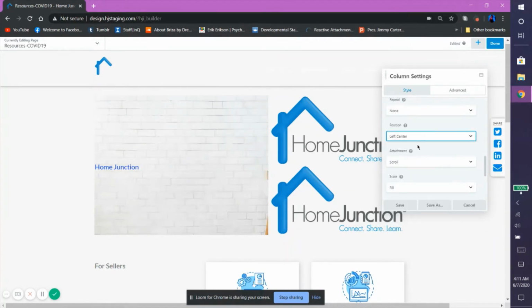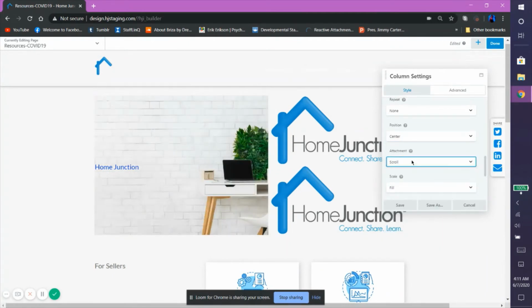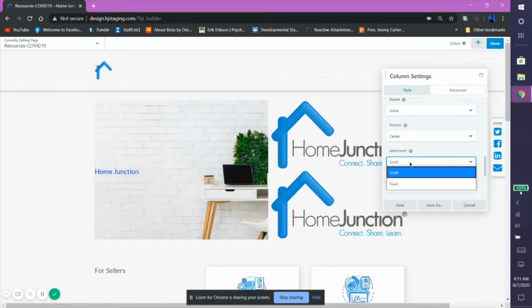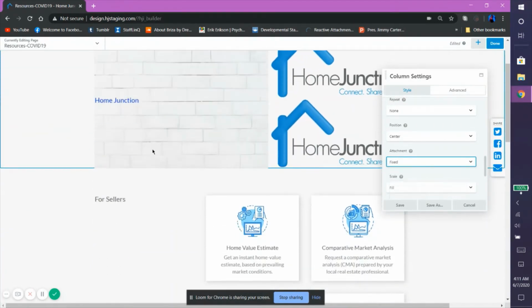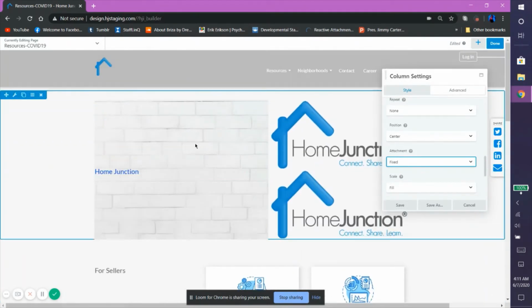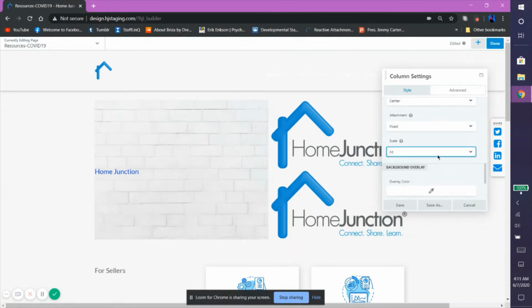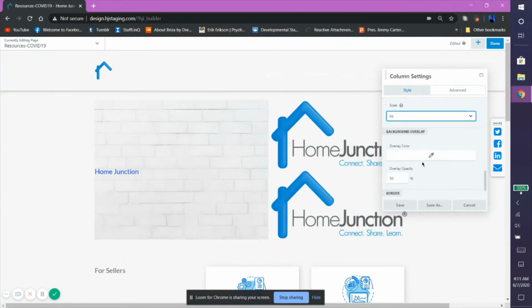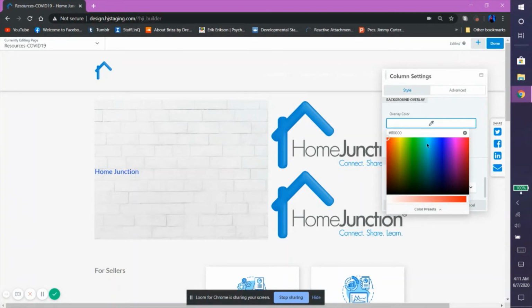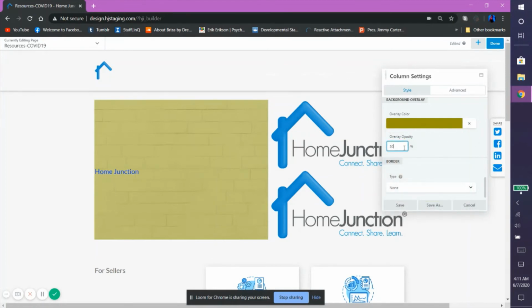With the Attachment drop-down, you can choose if you want the photo to scroll with the content in the column, or you can have the photo be fixed in one spot and have the content scroll past the photo. In Scale, you can make the photo be fitted or make it fill the entire column. Now, with the Background Overlay, you can pick a color that goes over the background but not the text, or whatever other module you may have chosen. Again here, you can also change its opacity.